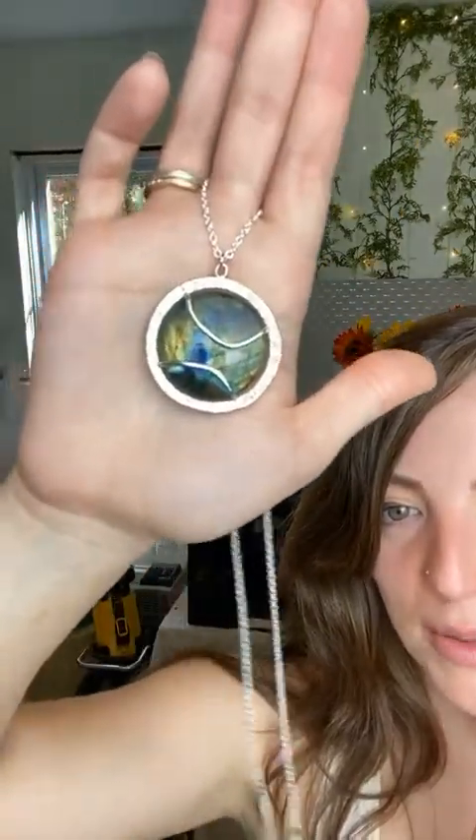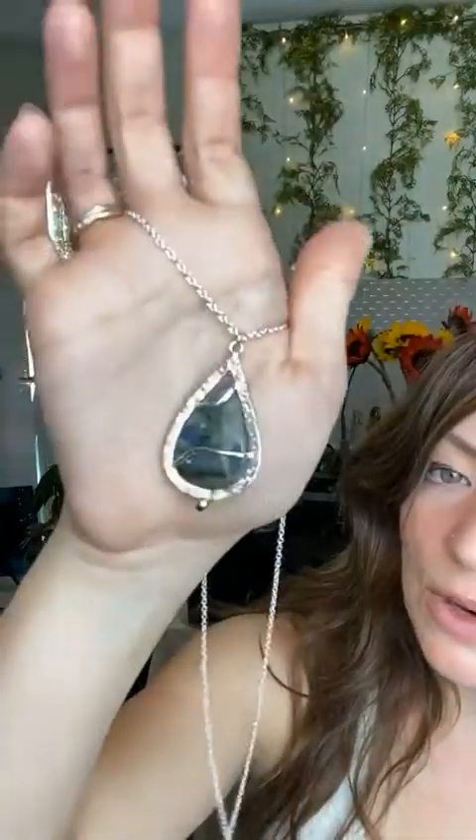I also have two big fiery labradorite pieces. The first is all sterling silver — look at that fire in the stone, it's incredible. It's on a 24-inch chain; I believe it'll be around $225. There's not a bad angle for that stone. The second is a pear-shaped labradorite with a little bit of gold — trèfoil wooden prongs on a 24-inch chain. Because of the gold it's a bit more, in the $350–$400 range. Both are really fiery, statement pieces.